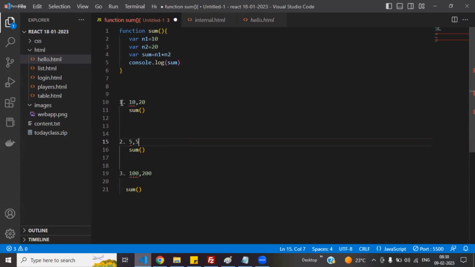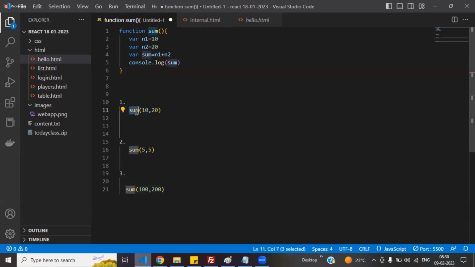Then how? Very simple. The first person requires the sum of 10, 20. Can you ask that guy, give me the inputs so that I can find the sum of your inputs? Same like that here also.